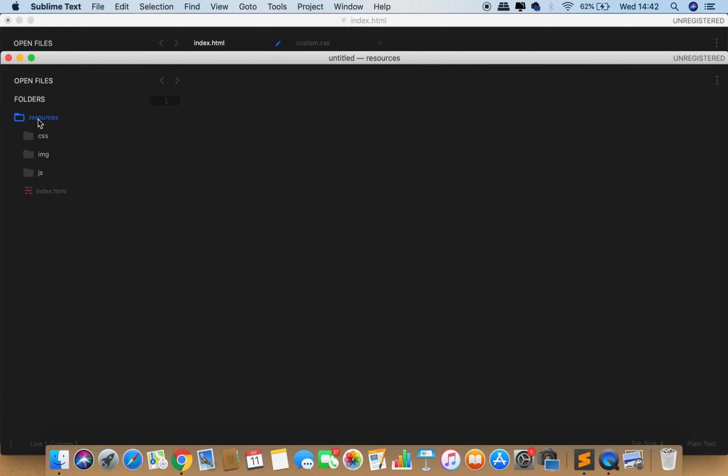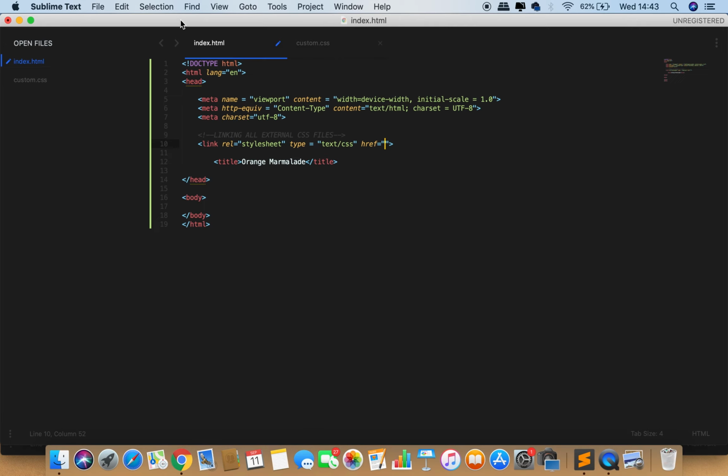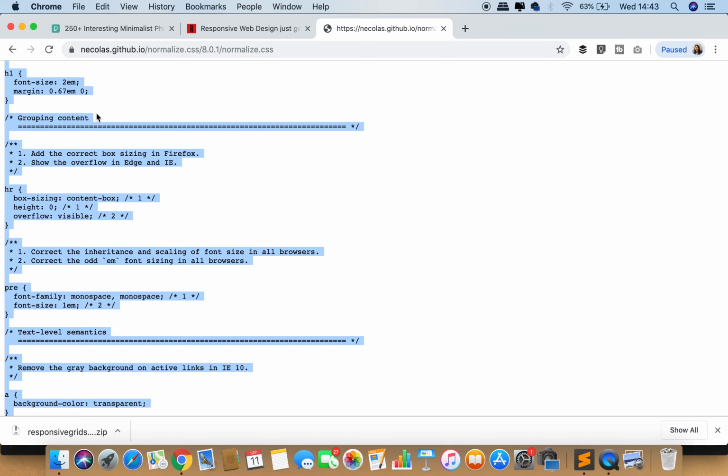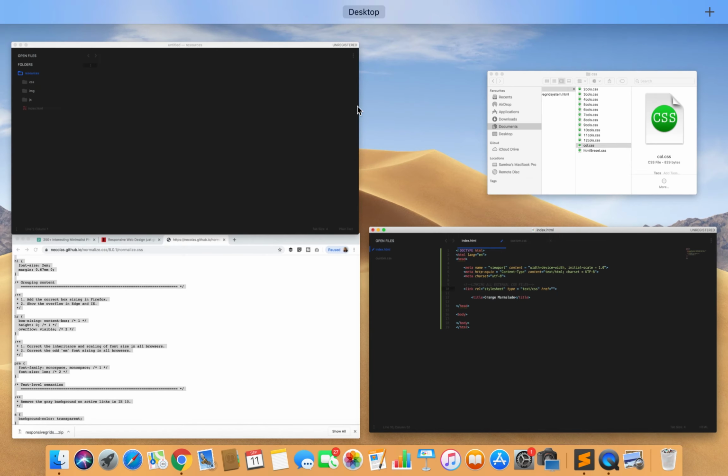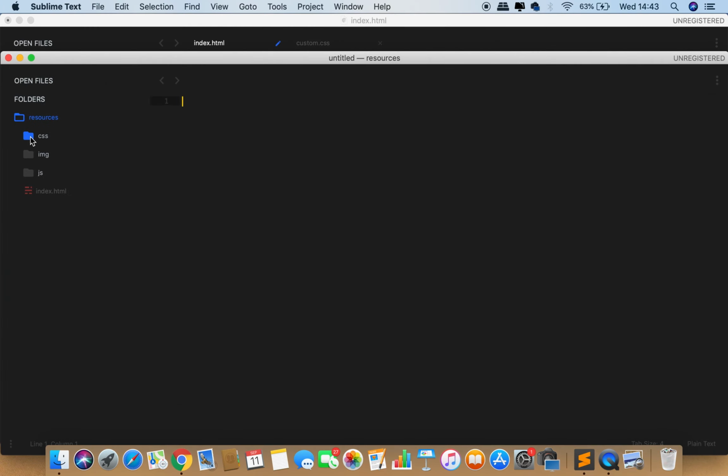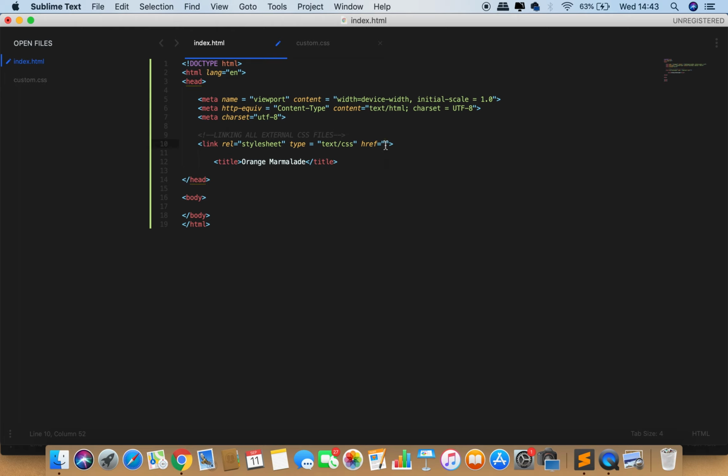And as you can see, we have this, so there's nothing to worry about. Now the resources folder is where we are saving everything. So we need to go into CSS and then link all of these files. So the href, or the reference path to this, would be css/grid.css.